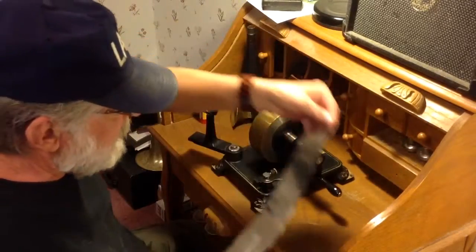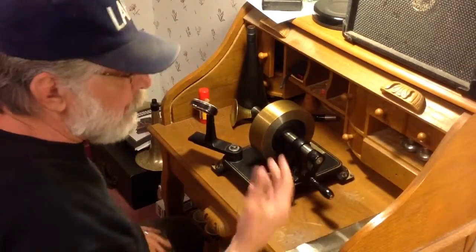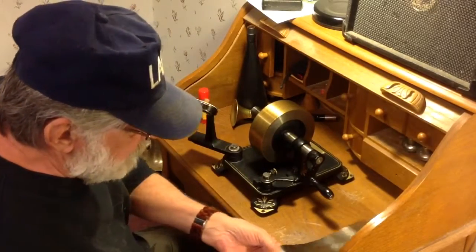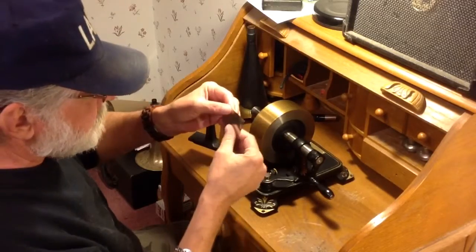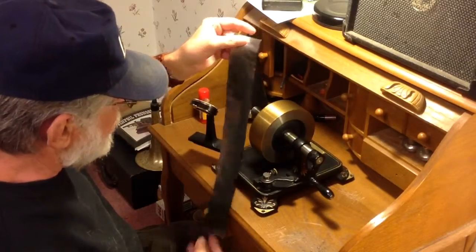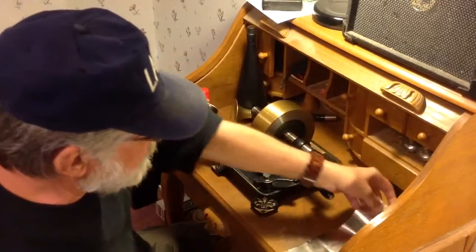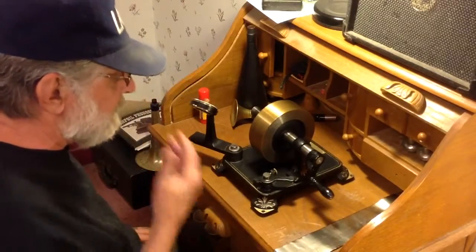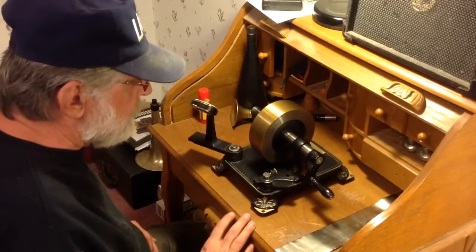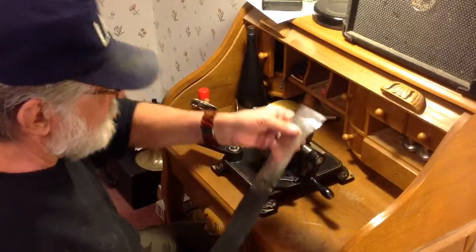Unfortunately, I did an initial experiment with tin foil and it is 100% more noisy than aluminum, at least on this machine. I'm going to do a genuine test to see what kind of recording I can get on tin foil. My first attempt was just terrible — awful. I was really disappointed because this machine is designed to record on tin foil, but so far aluminum and copper have performed 100% better than tin on every test I've ever done.